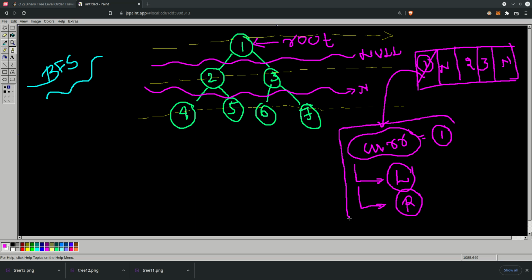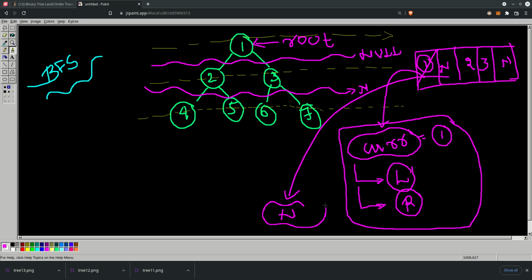Now I am going to pop the next element out of the queue. And the element is null. So if you anytime find the element to be null, what is the thing you should do? You should understand that this is the end of the level 1. So hence push all the elements before the null. Suppose here 1 was present and these two elements belong to one level. And if you detect after this null, whatever elements come until you detect the next null will belong to a single level. Okay, so this is the funda we are using.